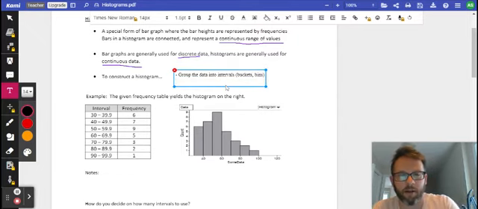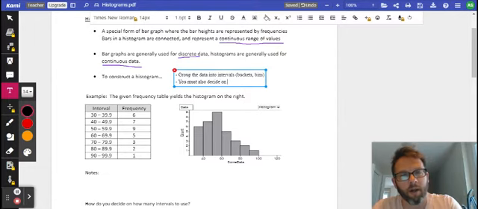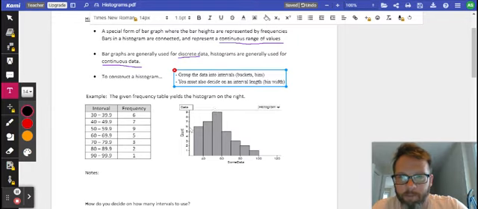And I'm going to add a second note here. To group the data in intervals, you actually need to decide, well, what are my intervals going to be? How long are my intervals going to be? You must also decide on an interval length. And sometimes that is referred to as the bin width. It means the same thing.